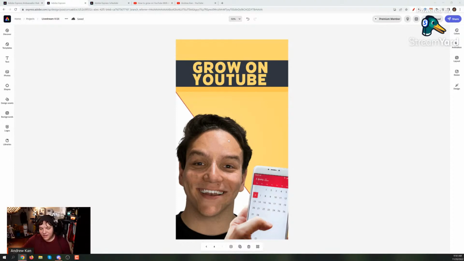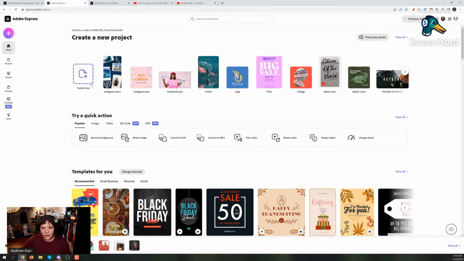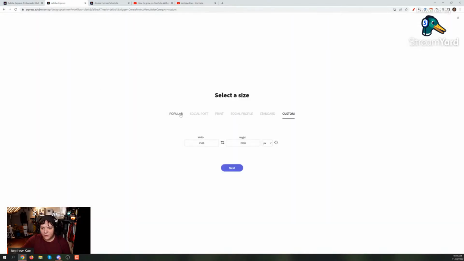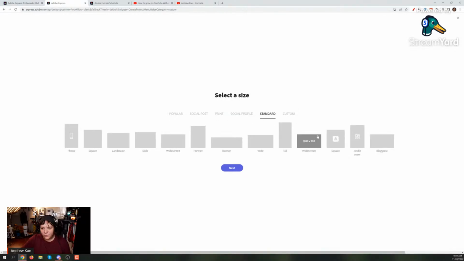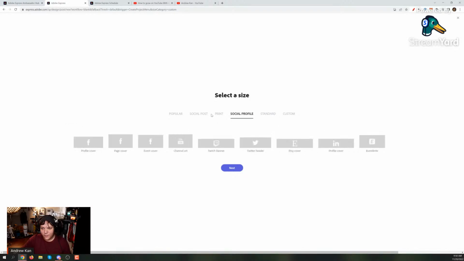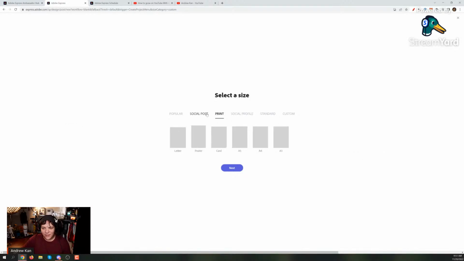And because I designed some of the assets here, and some of this, in full transparency, comes from a template, I get to play around with it even more. And so even if you are struggling in the design process, one of the things you can do is there's so many different size options Adobe Express gives you. And so you can really play around with what works for you. So that's what I like a lot about it.